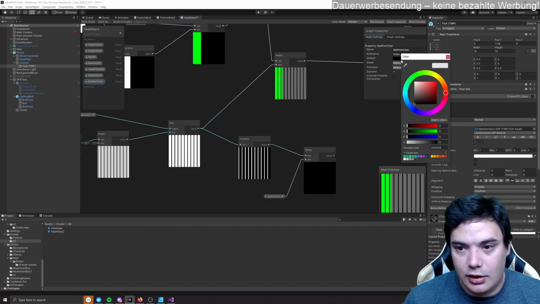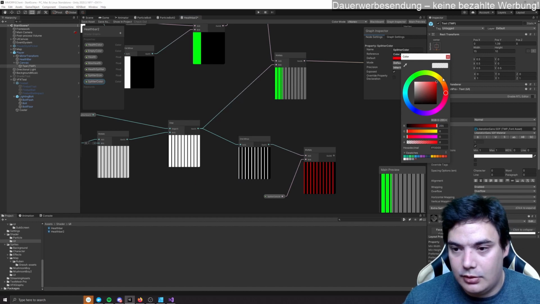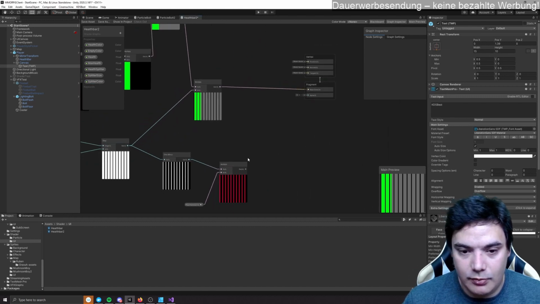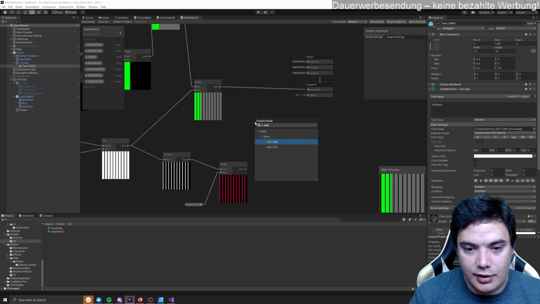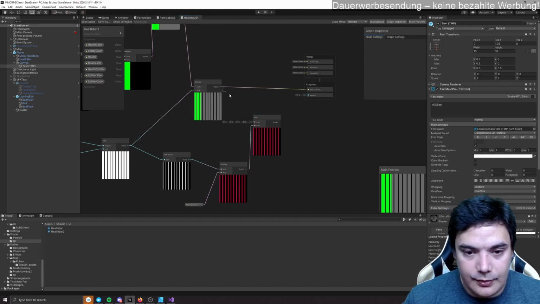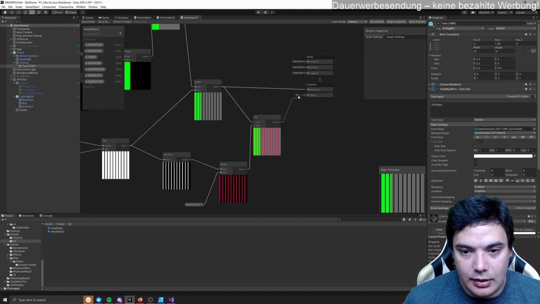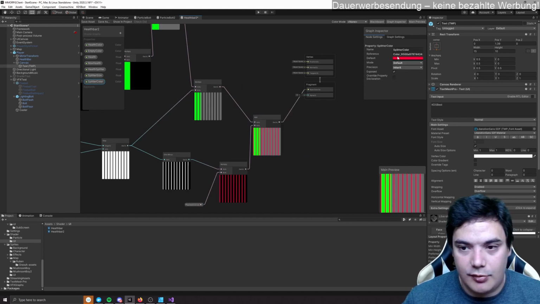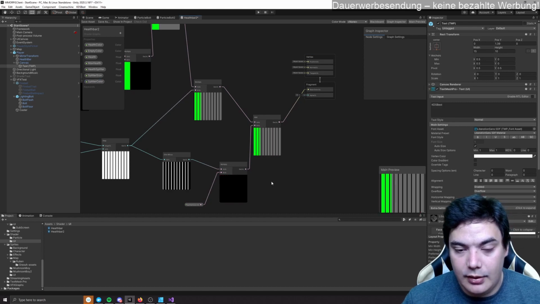Maybe configure a color for, let's take something reasonable. Maybe a red, which will look ugly as hell. And then you have those splitters there. Let's make the splitter color black.